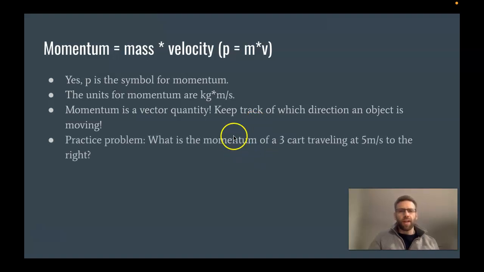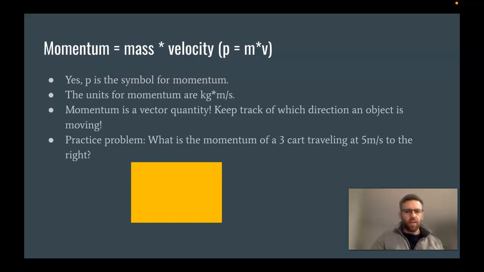All right, so here's a quick little practice problem, and maybe I'll just put the answer somewhere on the screen here. So we have a cart that's going 5 meters per second, and let's say that the cart has a mass of 3 kilograms. So I could say that momentum is mass times velocity, and I can plug in those numbers. So I could say 3 times 5, and so that leaves me with 15 kilogram meter per second. That's pretty much it. So anytime you're asked for the momentum of an object, you want to take mass times velocity.